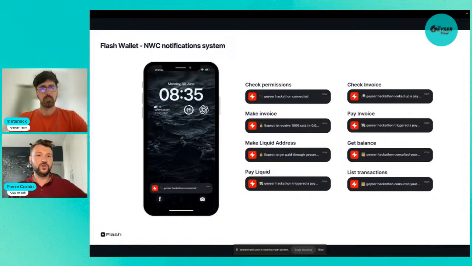So, for example, Coinos is a custodial wallet, right? Whenever you call make invoice, it doesn't work like when you call make invoice using the Flash wallet or Alby, right? Because the Flash wallet is going to use the Breez SDK methods to create a swap invoice. Alby is going to directly create an invoice from that node. Coinos receives it from one node and knows which user the invoice should be created for, right? So the backend can be anything. It's just a matter of the method.